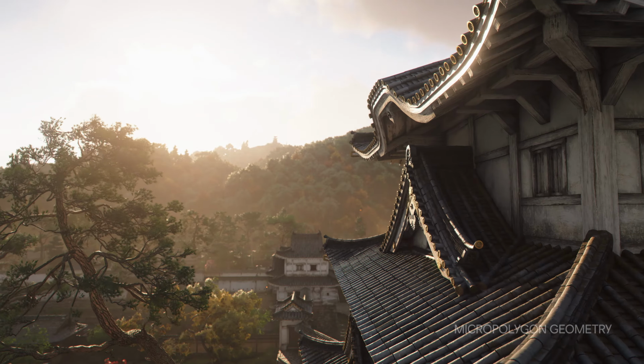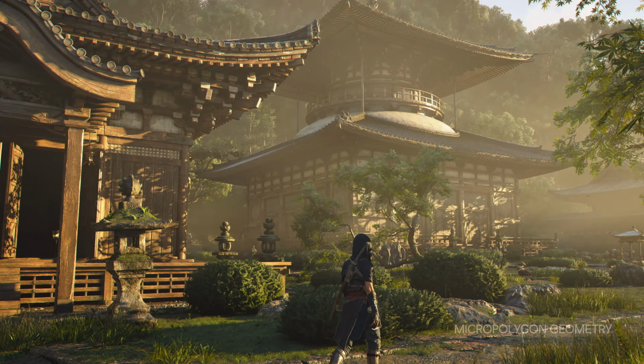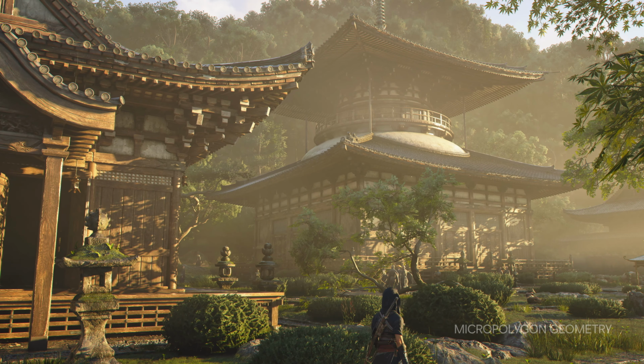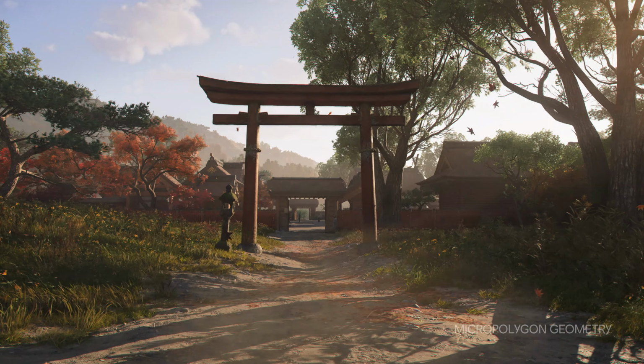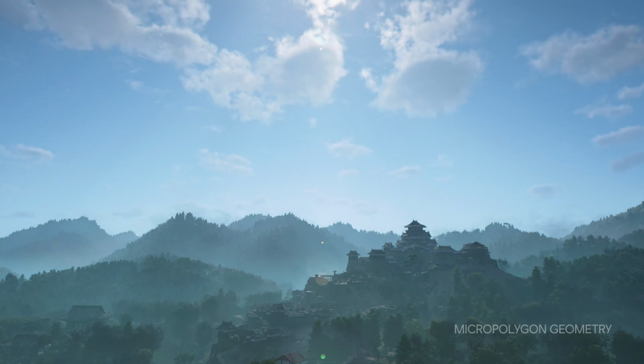We are very happy with what we delivered because if we consider the time it takes to develop such features, it's multiple years of development, and we feel like we reached the level of visual quality that we wanted in the game. Micropolygon geometry is the perfect feature to cement Anvil as an open-world video game powerhouse, and to give the developers the means to achieve their ambitions.